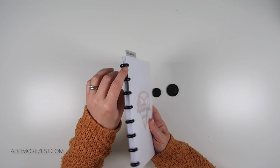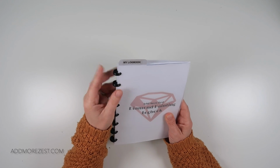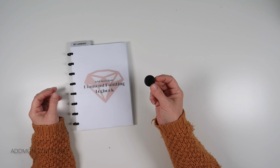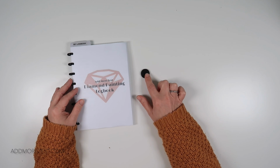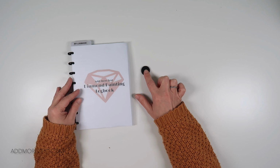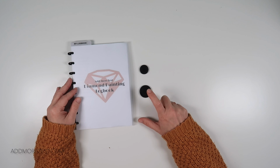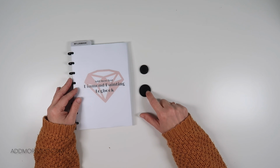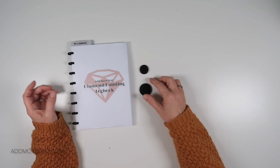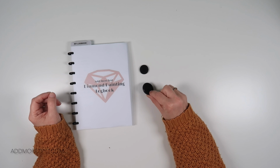So each logbook comes with these small discs that are 18mm discs. We also have 24mm discs available in the shop. They have been for a while, and we actually have those in 5 different colours. But we now have a 32mm disc as well. So if you like to store everything together in one book, we now have the 32mm as well.